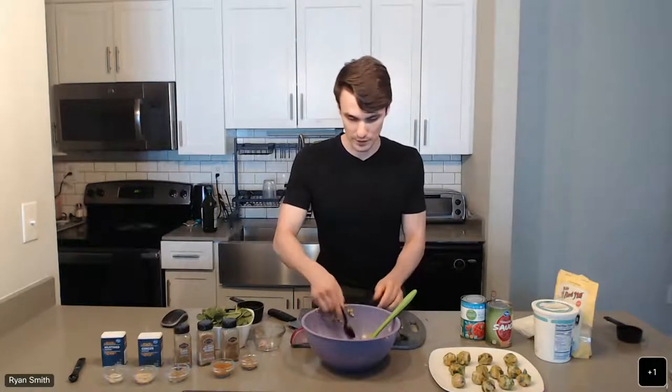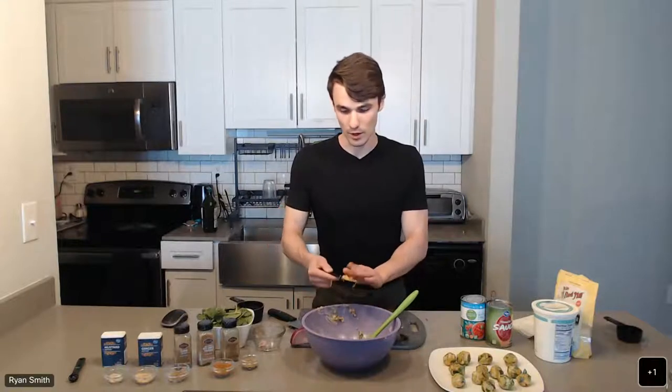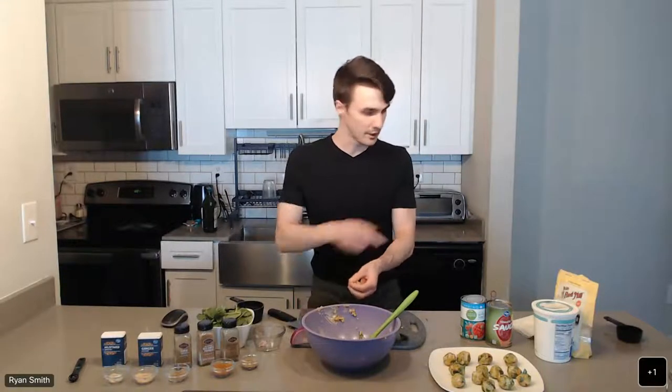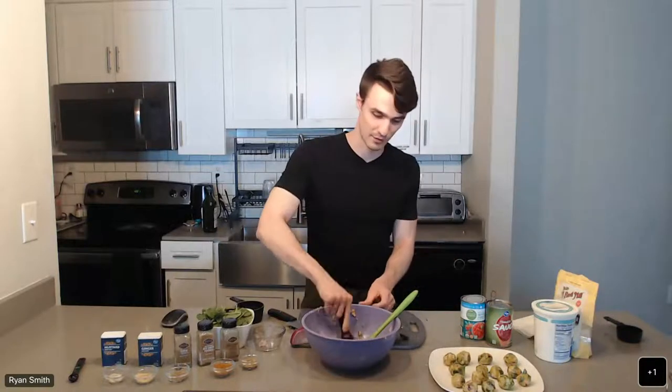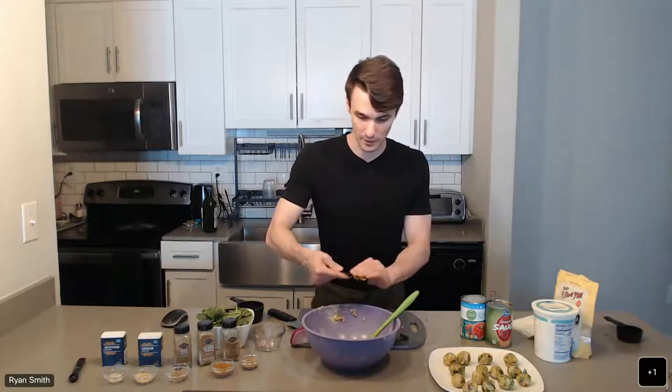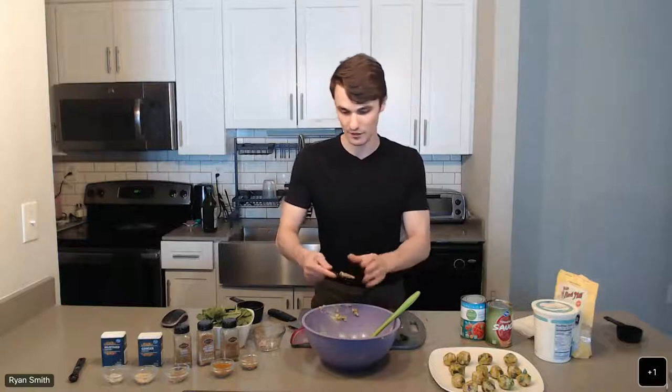But the nutrition really doesn't stop there. We are going to make use of the tomatoes that I have on my left here for the curry. And tomatoes, I've mentioned them several times in these demonstrations, another just absolute superfood. They are a source of lycopene, which is a powerful antioxidant. If you're unfamiliar with antioxidants, they are able to fight free radicals in our body, which is just a way of saying it's protective against cancer, and it has some cancer fighting qualities too.